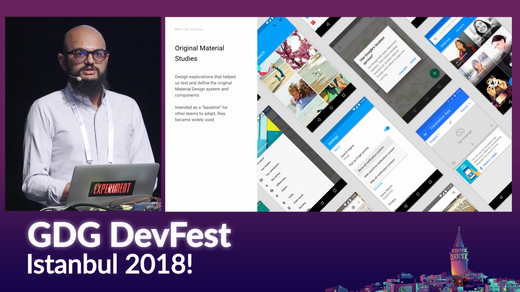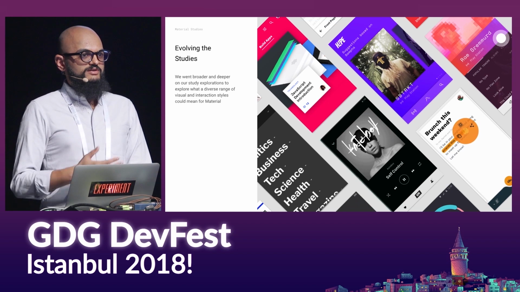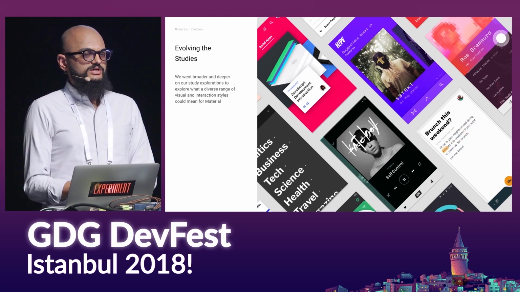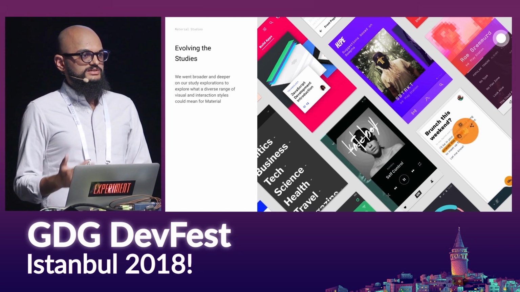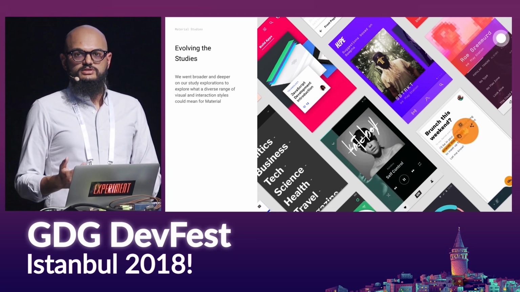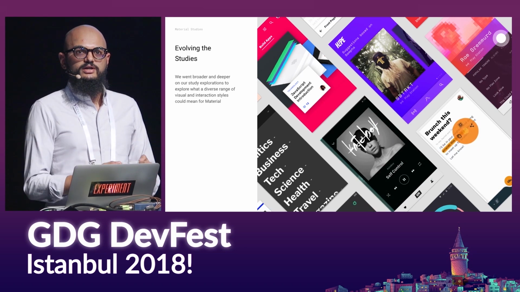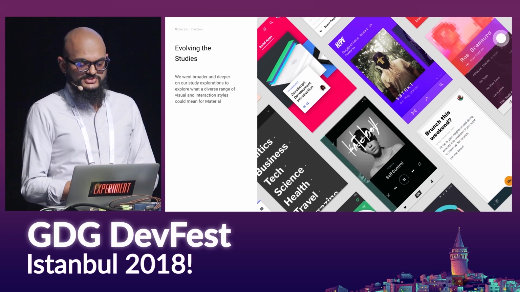So we wanted to make sure that when we were thinking about what the next wave of material design looked like, we expanded the range of examples we were presenting in our guidelines and to users, to help you understand that there's a wider range of possibility available. You don't have to do exactly what you're seeing in our examples.